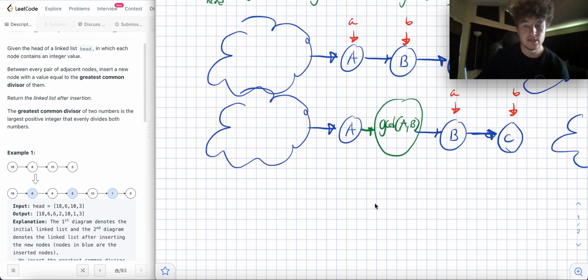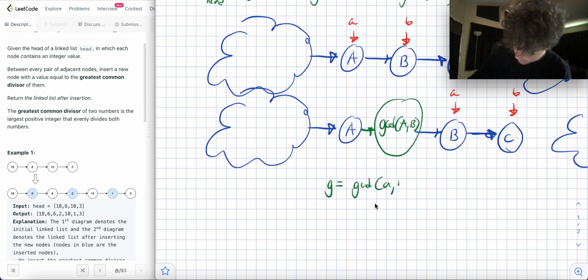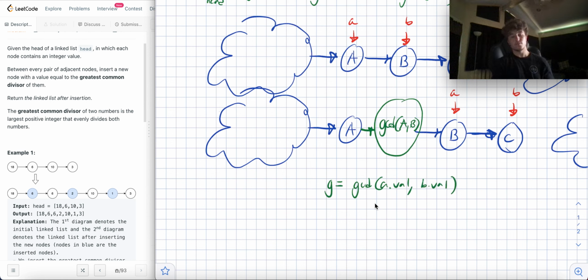So let's just say G for our greatest common divisor equals the greatest common divisor of A's value, or we'll call it A because the pointer A, lowercase a, and B, the value at A and the value at B, right? And then I'm going to create a new node.